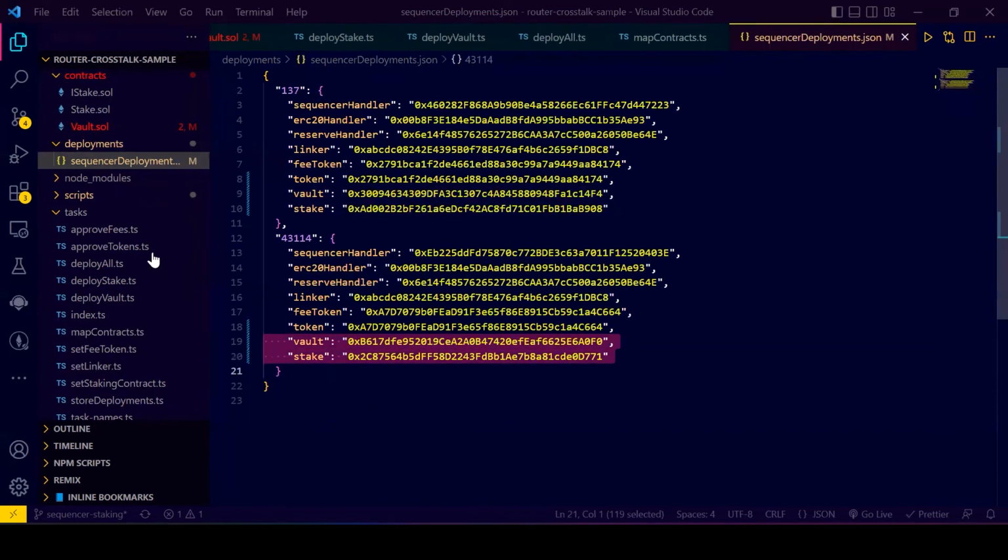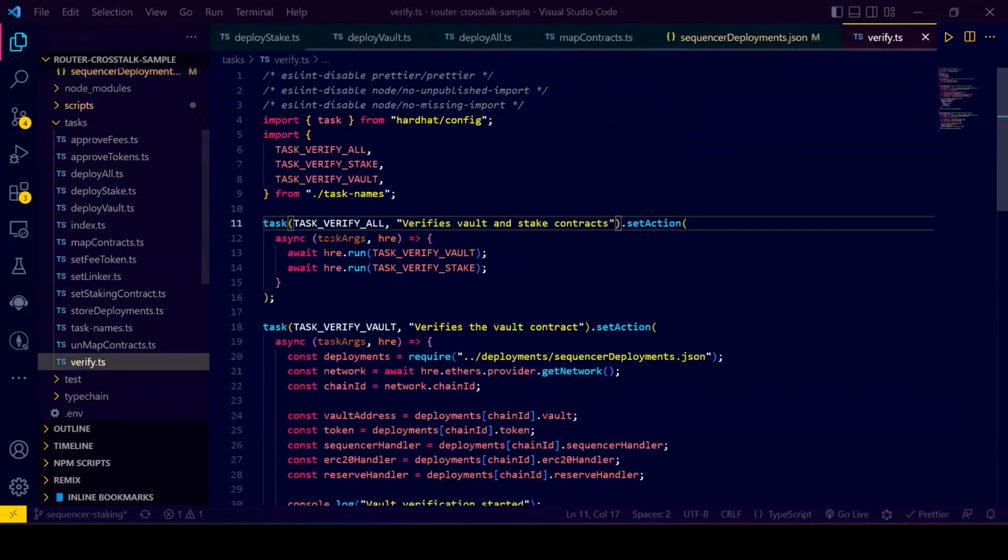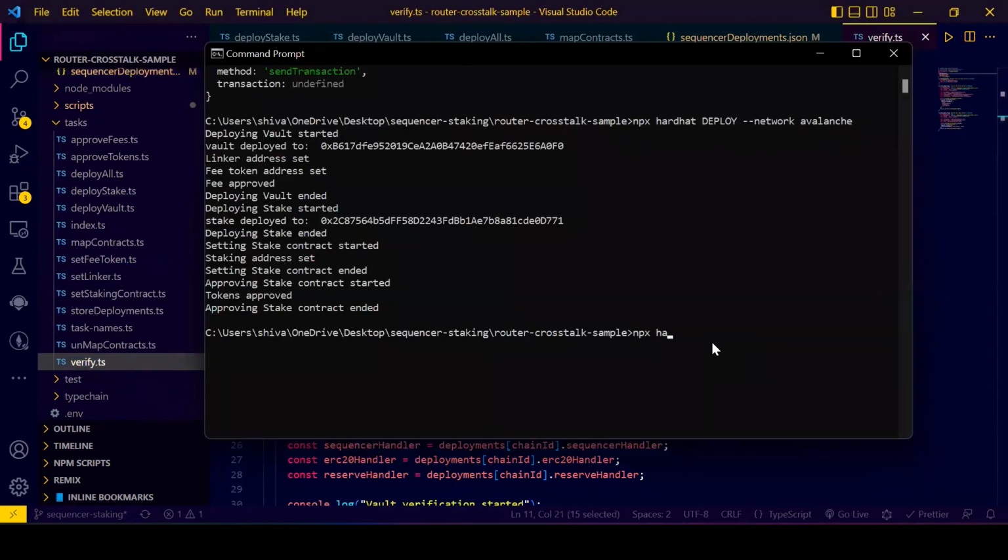Now for verifying it also, we have created some tasks. So if we call this verify all task, it will verify the vault as well as the stake. So let's do that. So we'll first verify on the Polygon network.